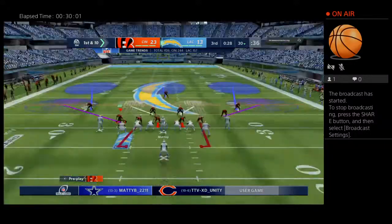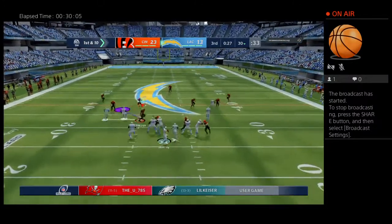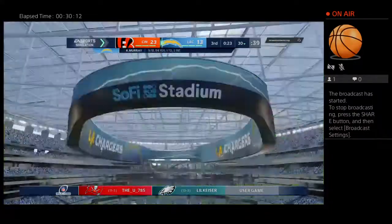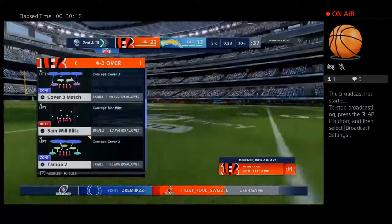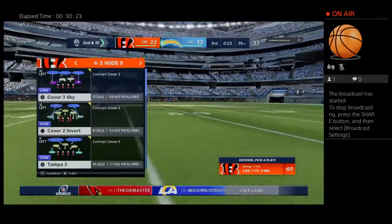Charger drive about to get going. And last time they got 3 points, but it was a chip shot field goal. And when you go to the sideline after a chip shot field goal, maybe the offense not too happy. It's a balancing act, isn't it? Because you're exactly right. They're none too pleased that they didn't punch it in for 6 points. But they also have to remember they did put points on the board. 3 points is 3 points. And in this league, you take points when you can get them. Not easily done.